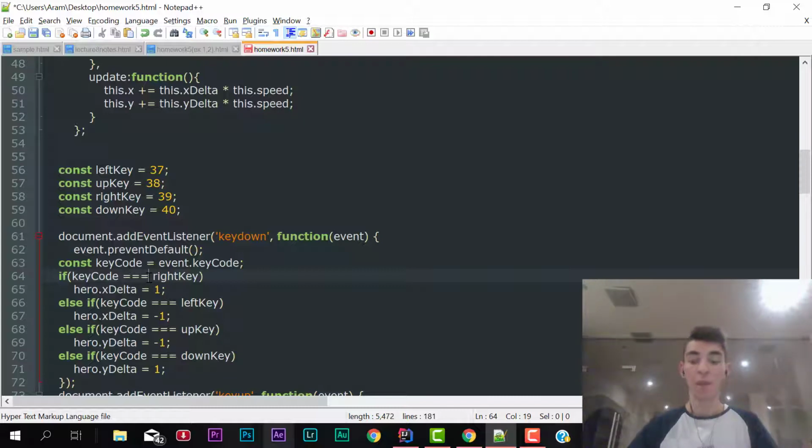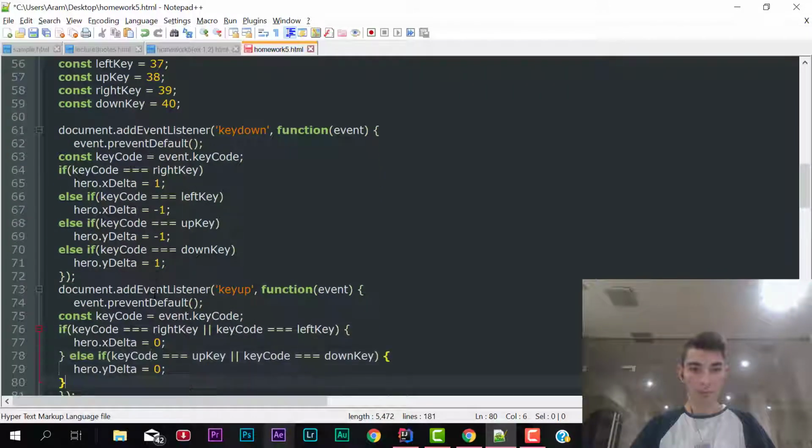To change the value of x delta, we create a code that changes the number by the buttons we press on the keyboard. For example, if you press the right key, it changes the x delta value to 1 from 0, and here the x coordinate changes by 10 because the speed is 10 and x delta is now 1, and this is basically how we can control our hero. So this is for the hero part.